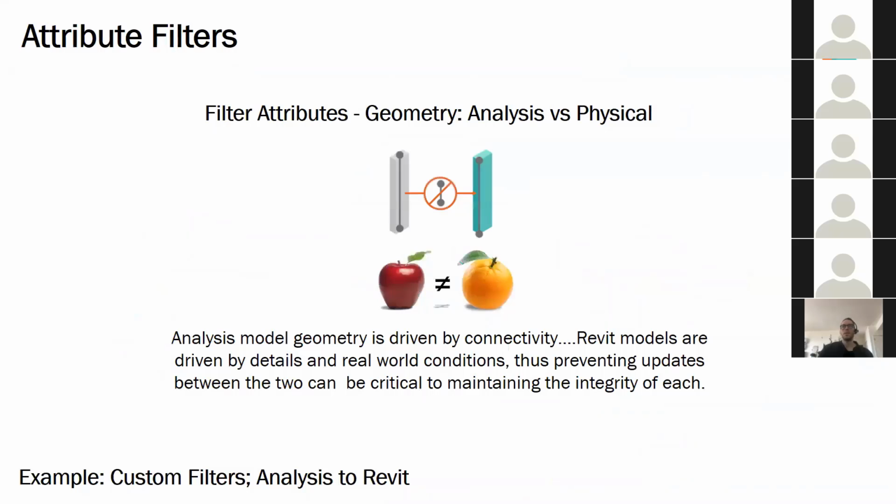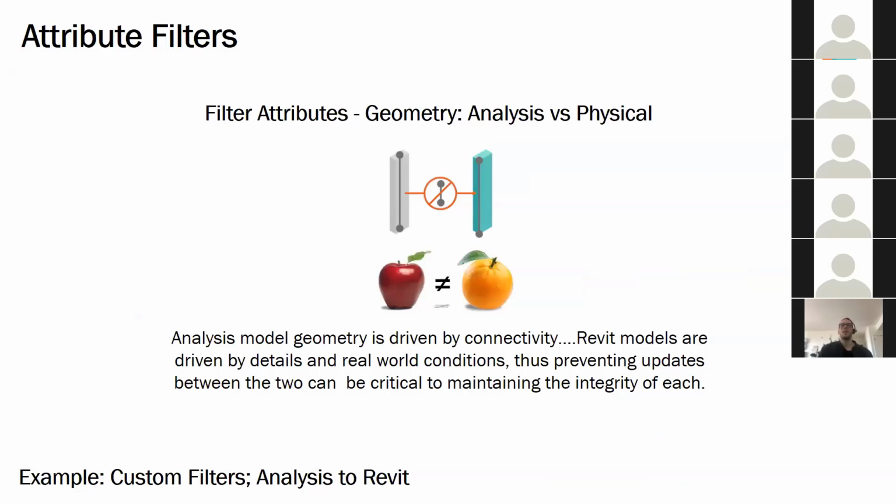One thing to note, like I mentioned before, is that analysis versus physical models is always driven back to connectivity. Physical models, such as those based in Revit, have many, many different conditions, like I said: details, conditions, pullbacks, offsets, justifications and so forth.